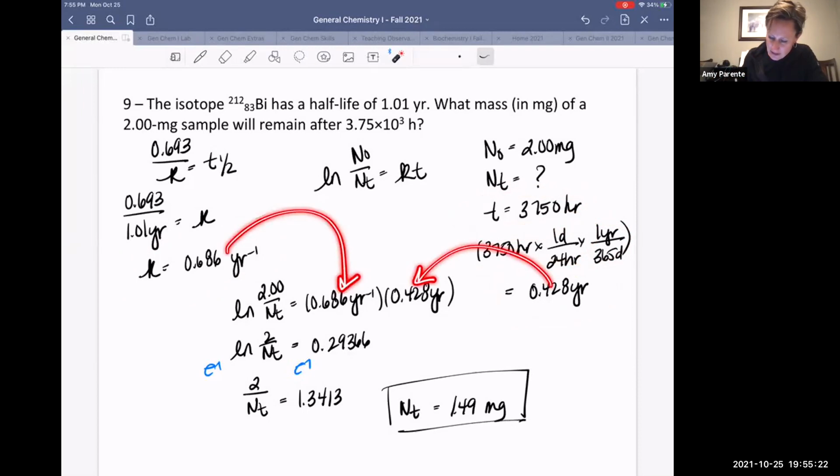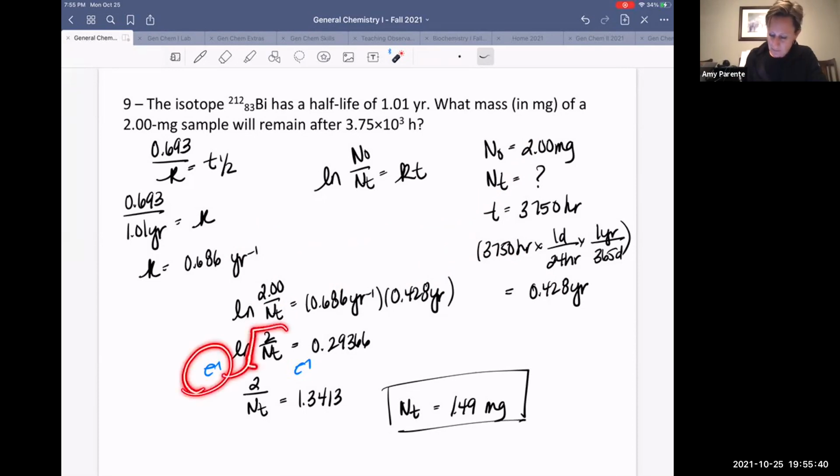So that piece goes in here. My rate constant goes here. The amount that I start with is going to go here. And then I'm solving for n sub t. This is another one of these problems where I need to use my e, because the piece that I'm interested in is part of a fraction that is an ln. So I'm going to take e to the ln of something, and I'm left with something. So it's 2 divided by n sub t, what's remaining. And then I have to take e to the 0.29 and change. So don't round until the end. And then you get that what I'm left with is 1.49 milligrams. So you guys got the right answer there.